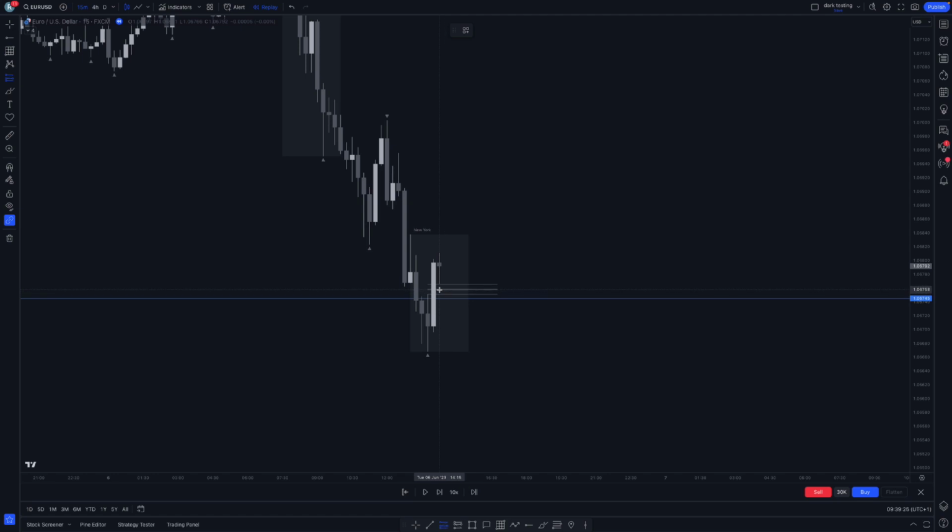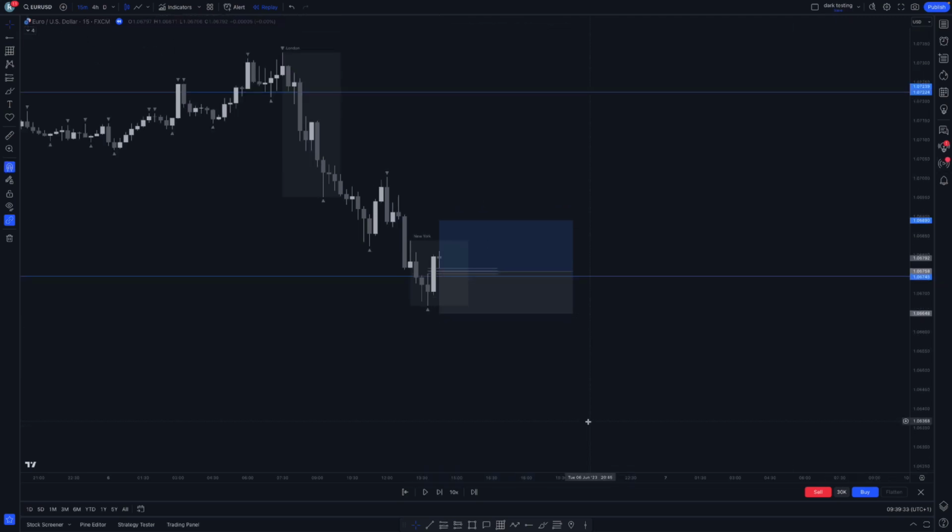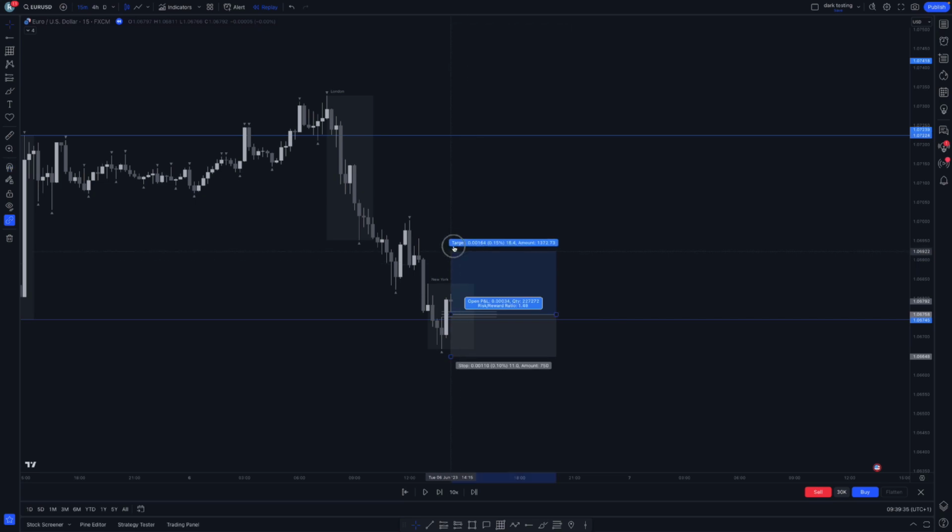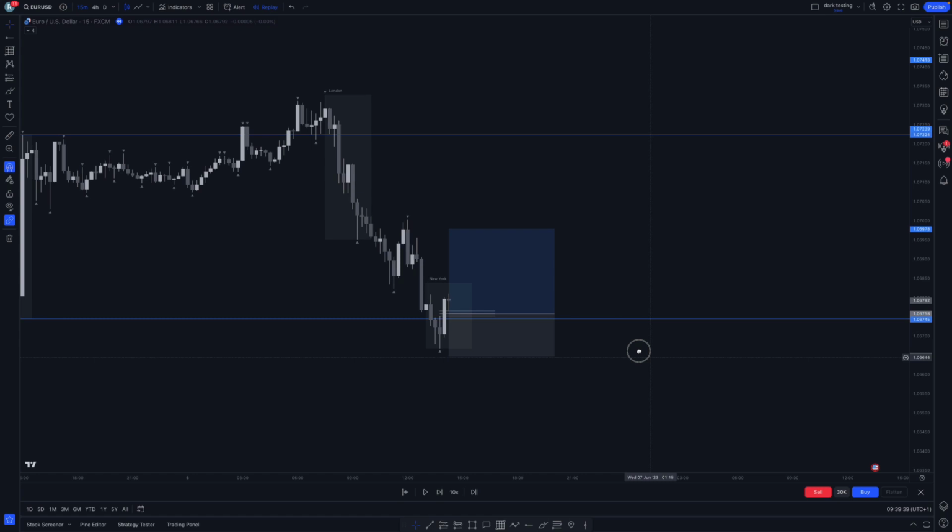So what I would do is I would look to trade from here, stop below the lows. So 9 pip stop loss, I'm looking at around, you know, sort of 11 pips. So 11 pip stop loss, a target of 1 to 2. We've got clear sort of highs here to target. And let's see what happens.